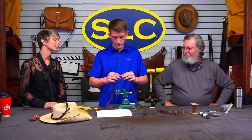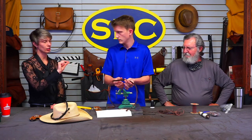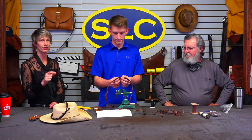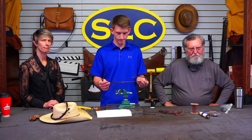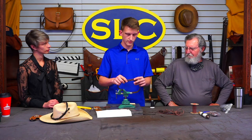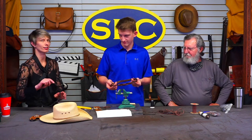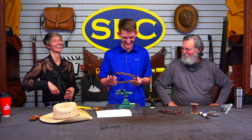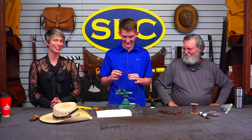There we go. And you could tighten that down a little more. Or if it's too flat, you can put a little washer on the back of it just to hold it in place. That's a concho on a hat band. So when you do that Turk's head for the middle, for the slide part, you would just leave it big, slide it on there, then slide the other one through and tighten it down. Yeah. And there it is. You don't get the full bite because you don't close it. Chinese finger knot. Yes, that's exactly what it is.